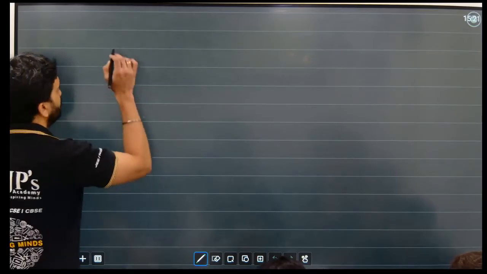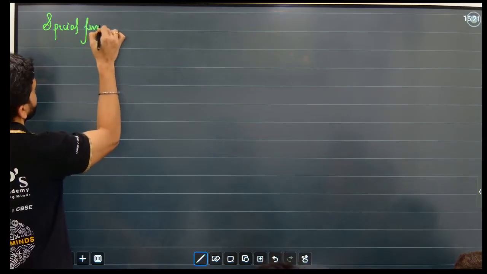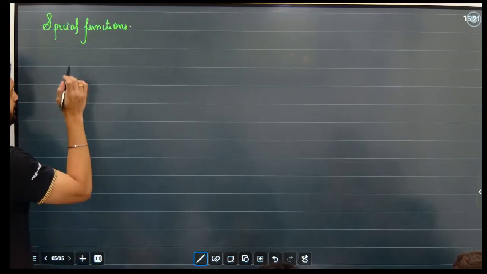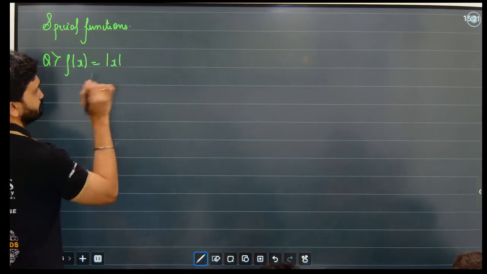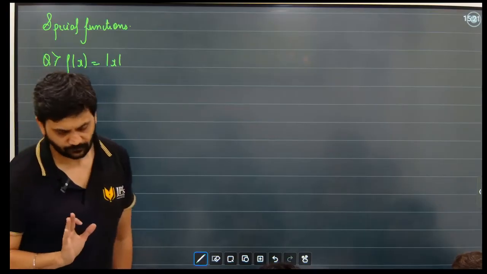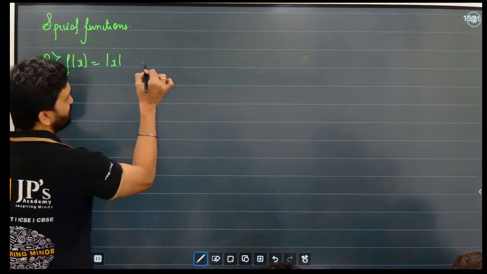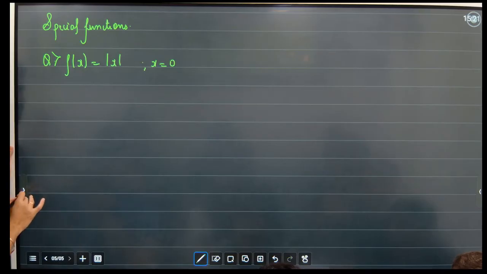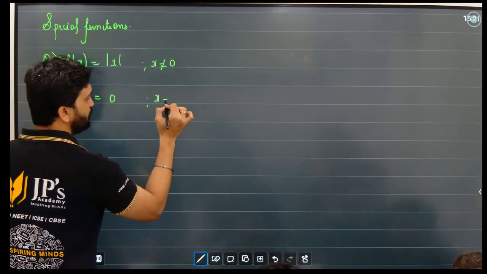Now, what happens about special functions? Even without writing the entire question, let's take an example. In this question, the value of x is not given. Okay, it's a very simple scenario. Now, if someone tells me, let's take an example, that x is equal to 0. One person said x is equal to 0. Okay, it will work, no problem. And this is 0, x not equal to 0, and this is 0 when x is equal to 0.